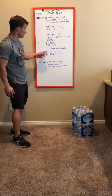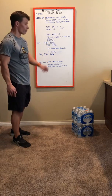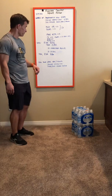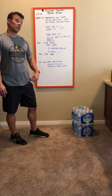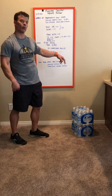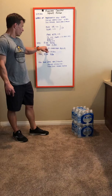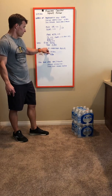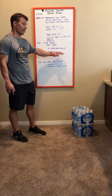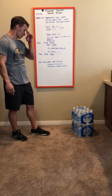So go through 10 rounds of those 2 movements, and then at the end, you're gonna run another 800 meters. Make it the same distance as you did in the front, of course. The whole workout should take 15 to 20 minutes, and this is a good opportunity to practice some more difficult or advanced movements. Barring any ability to do the scaling here and here, you could just do a regular push-up, and you could do an air squat, but I really would prefer some single leg movement, especially on the pistols.